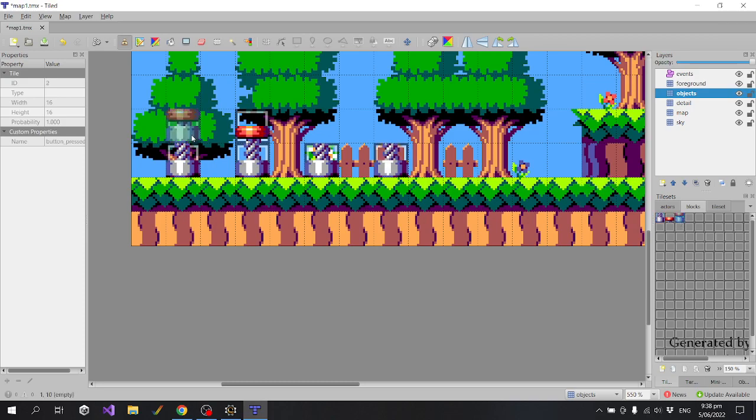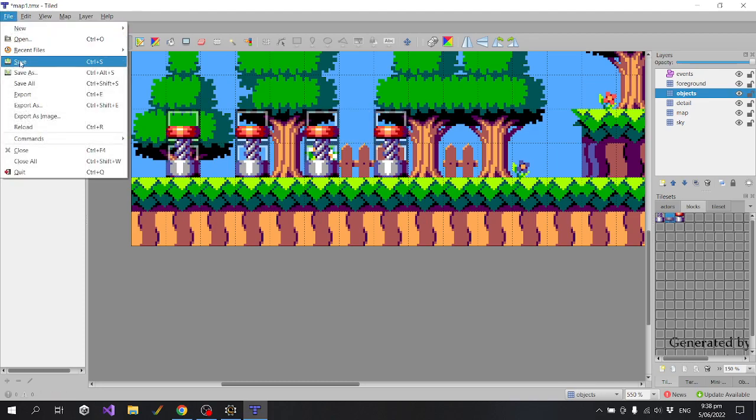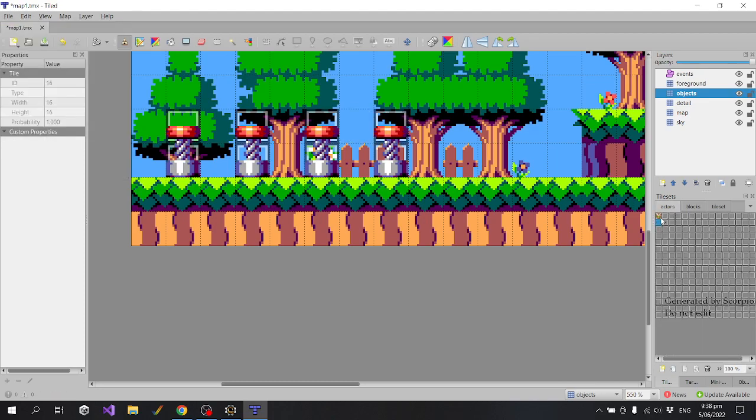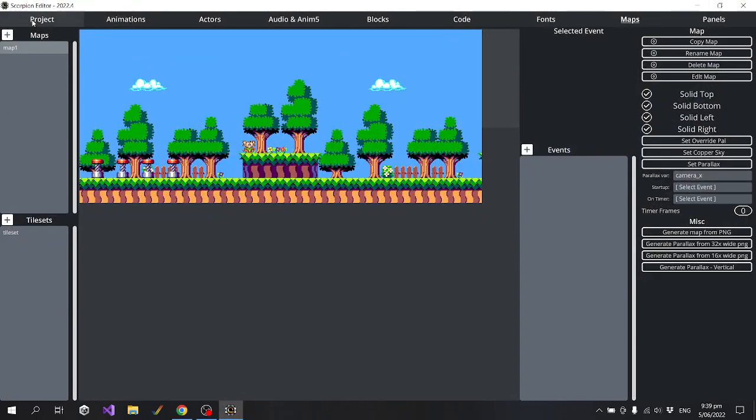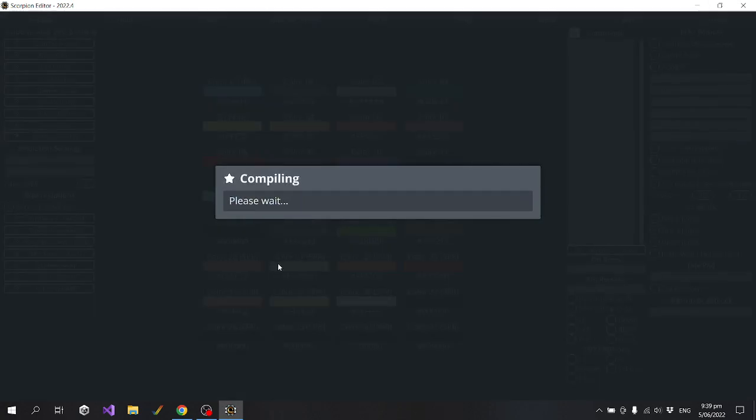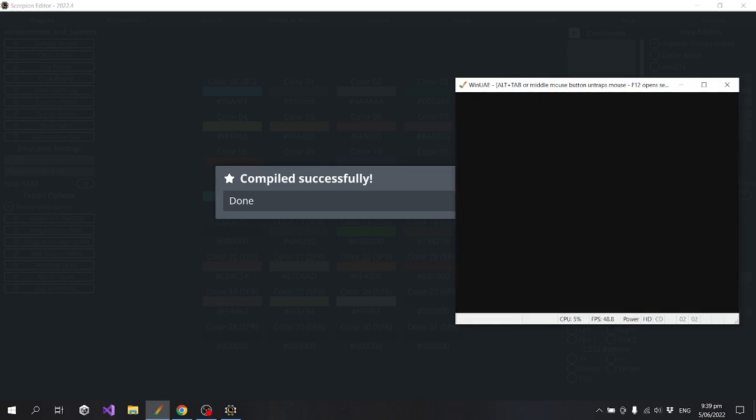Yeah, I'll have 4 buttons on the side. Oh, and I better put the player back in. I'll put the player over there for now. And let's give that a go.